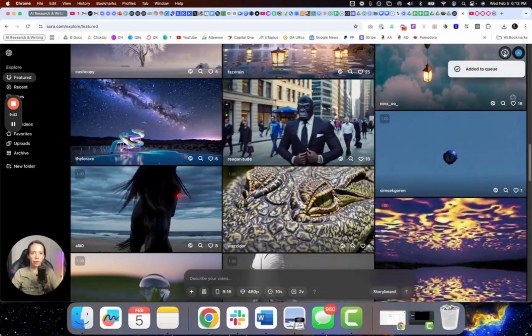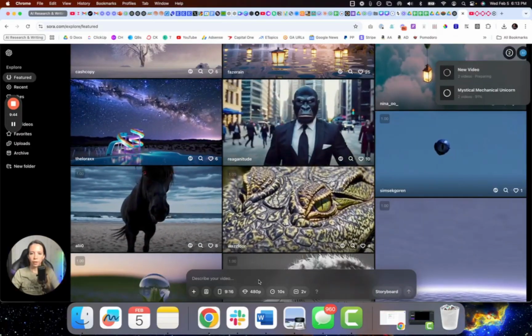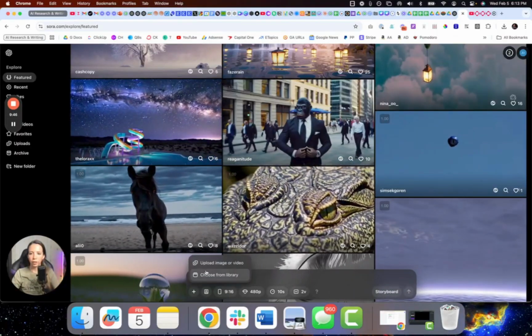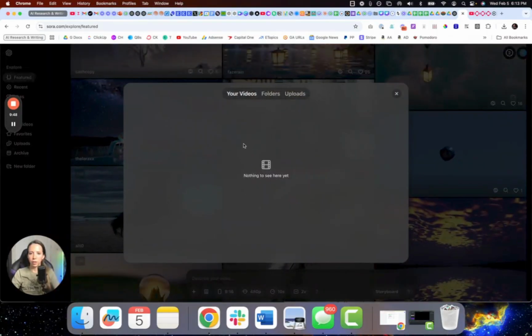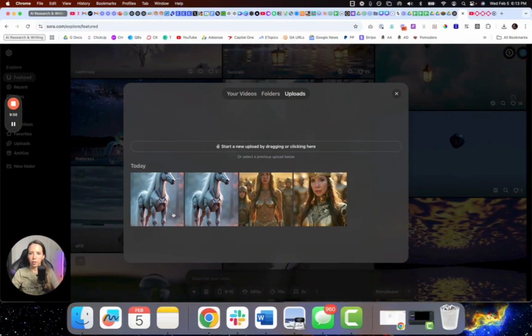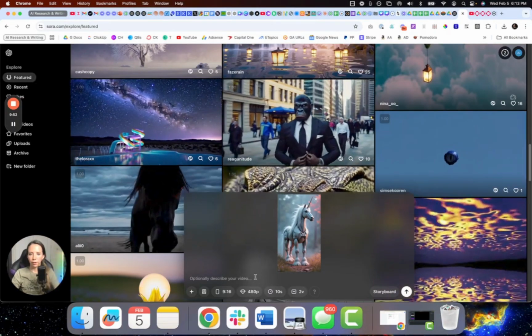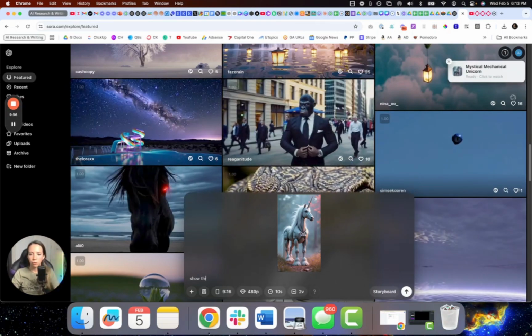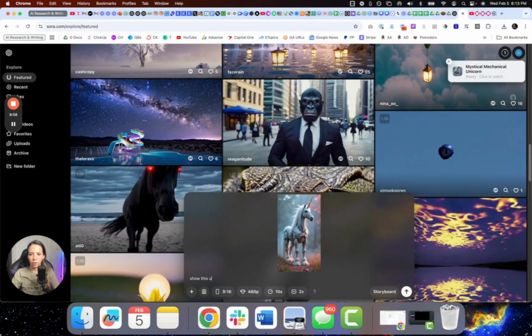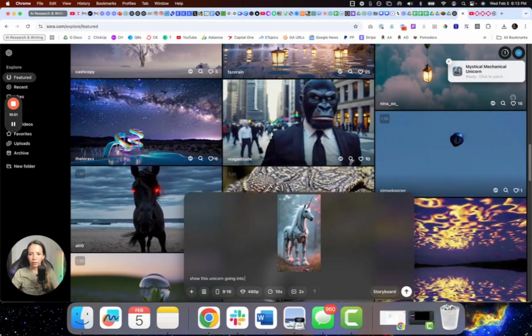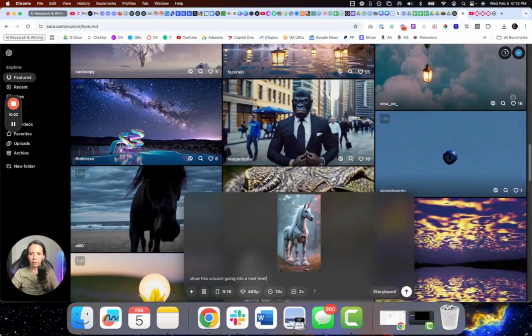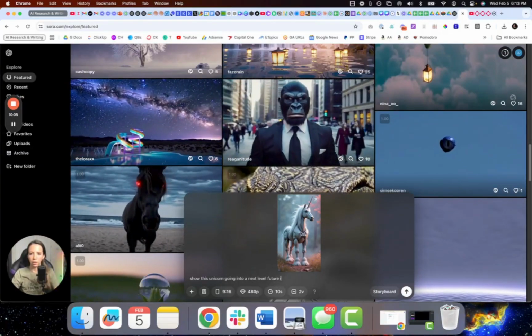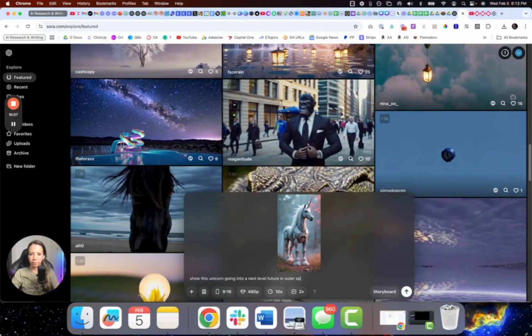Okay, so now these two are added to the queue. So we're going to then add a third scene. And the image will be in here now. So now we can say, show this unicorn going into a next level future in outer space neon.